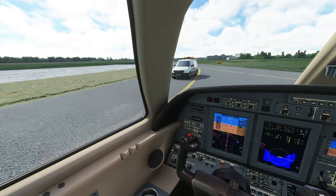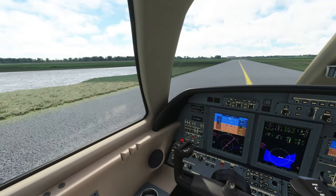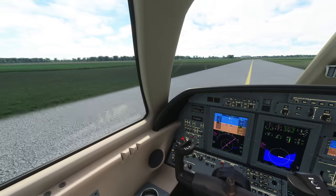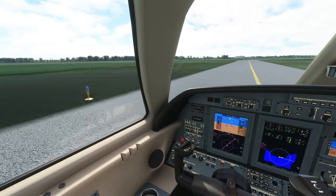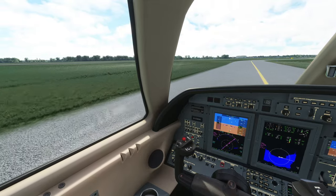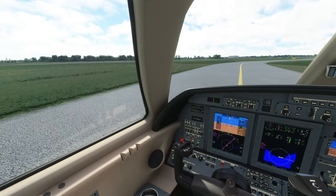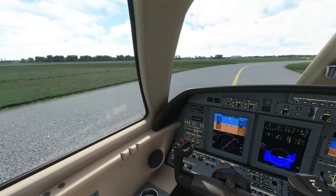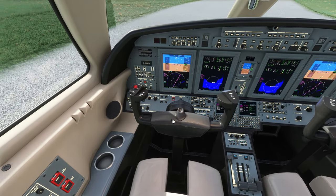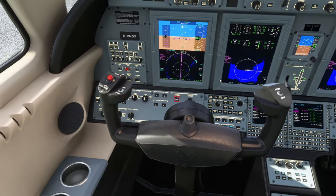Life vest locations are placarded near your seat. To don the life vest, tear open the storage bag and remove the vest. Place the life vest over your head. Wrap the strap around your waist, buckle, and tighten the strap. For children, wrap the belt around a leg, buckle, and tighten the strap. Inflate the life vest after exiting the plane by pulling downward on both red tabs. If the life vest fails to inflate, blow into the manual inflation tubes attached to the vest. For information on the location and use of fire extinguishers, as well as other emergency or survival equipment, refer to your passenger briefing card or consult your flight crew. Thank you, and have a pleasant flight.